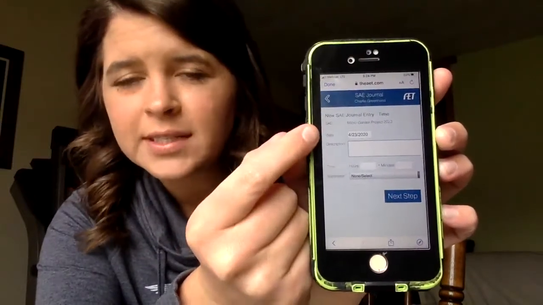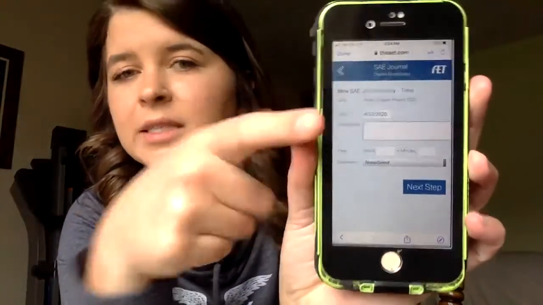I'm going to change the date to whatever date I did this action, took this action. So if I'm really good about my journal keeping, then I'm going to be making this journal on the same day that I did my work. So I don't have to worry about it, and I don't have to remember when I did that. Okay. So I'm going to pretend like I was good and that I did this work today.